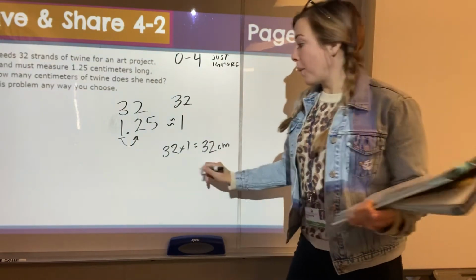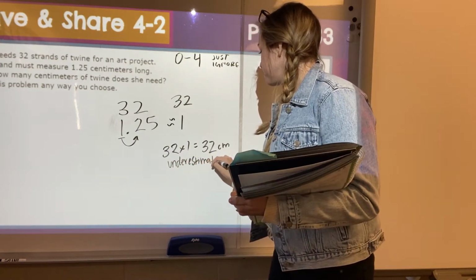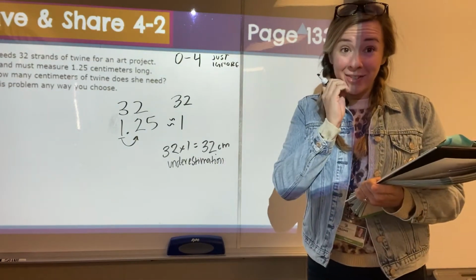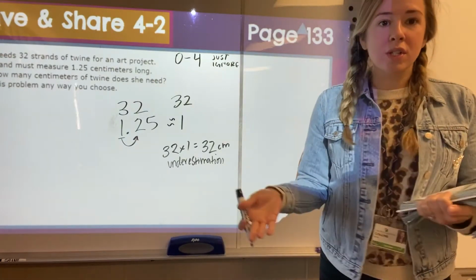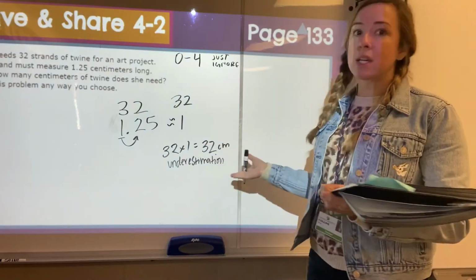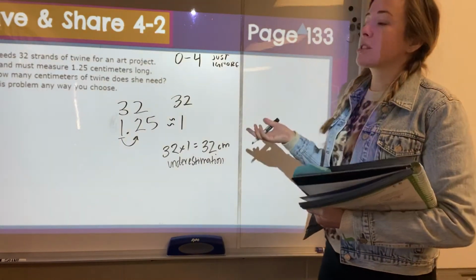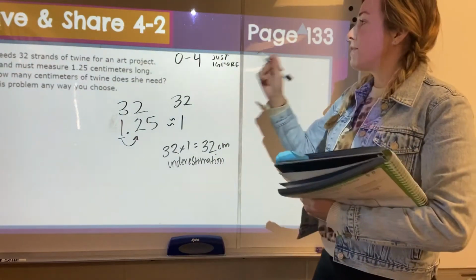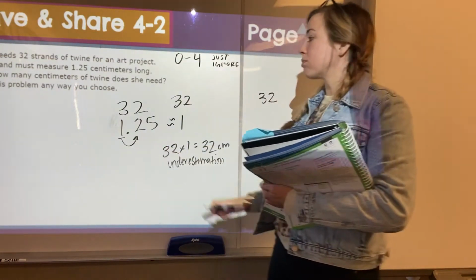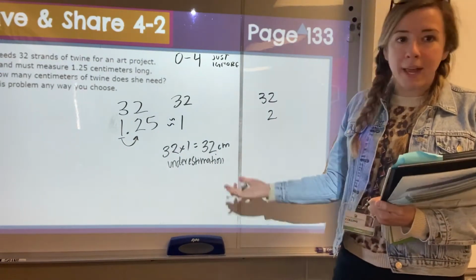And this is true, but this is an underestimation. So if she goes into the store and she only gets 32 centimeters, well, will she have enough? No, she won't. So in certain situations, now, say that I would count this as correct because you used rounding, you found about how much, and then she would need to know, oh, I'll have to get a little more than that if she went to the store. But you might have wanted to overestimate just to make sure you would have enough. So if you did 32 strands of twine and left that alone, and then you might have chose to round 1 and 2,500 up to 2, just to make sure that she would have enough twine at home and then would probably have some left over.